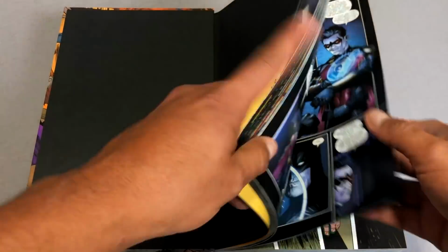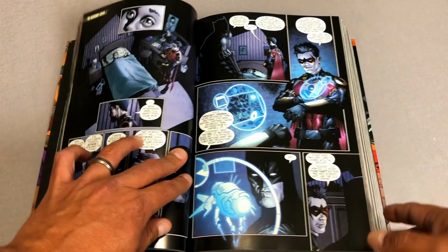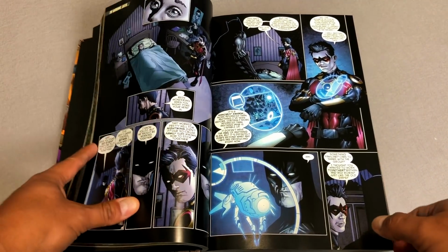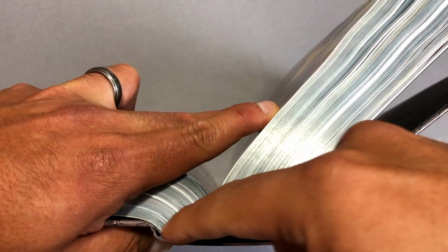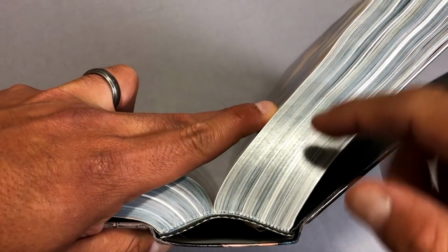So you can probably tell the book is kind of big, and for some reason the design of it isn't that easy to read. You have to push down a little bit. I'm about 70 pages into the story. Let's look a little more through here. So that's good. You see the eye, but I think what's happening is they have a lot of heavy glue in here, and that's what keeps the weight down.